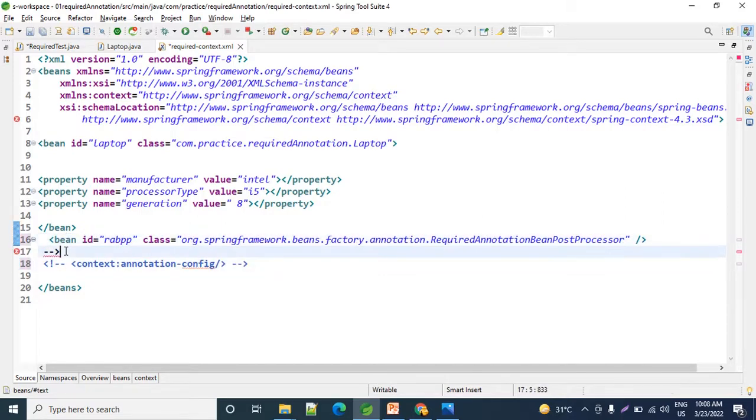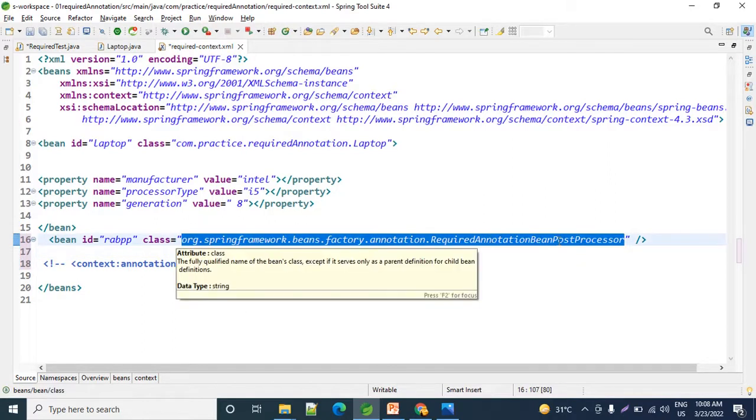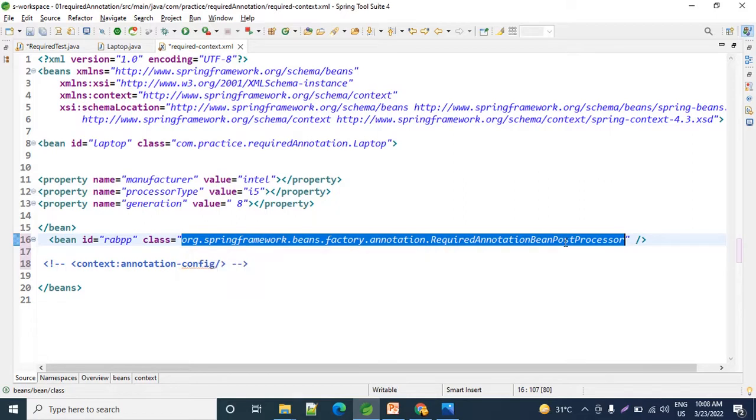Now what I am doing is enabling the RequiredAnnotationBeanPostProcessor. As we are aware, BeanPostProcessor is an interface having multiple implementations. One of the implementations is RequiredAnnotationBeanPostProcessor. Similarly, if we use @Autowired, then the respective bean post processor will be available.